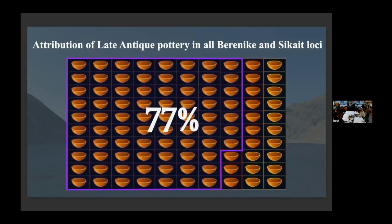However, after the mid 4th century AD, in which we face a gap in the material culture, the two studied cities, Berenike and Sikait, return in the archaeological record in great numbers, especially the late antique pottery material, which for both of these sites is absolutely dominating. In Berenike, out of 39 trenches, late antique material makes up 77.7% of the total assemblage. From Sikait, late antique pottery dominates as well, making up 77.1% of the total assemblage. Despite its huge quantities, late antique pottery and stratigraphy is not yet well understood.